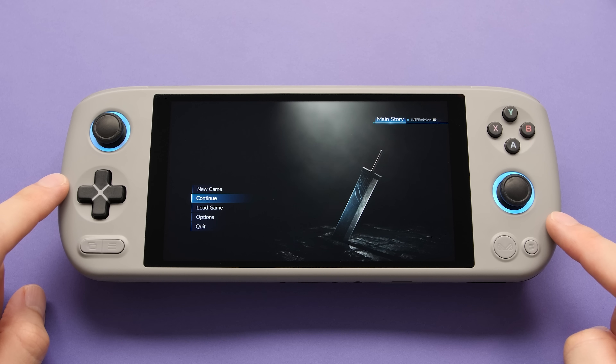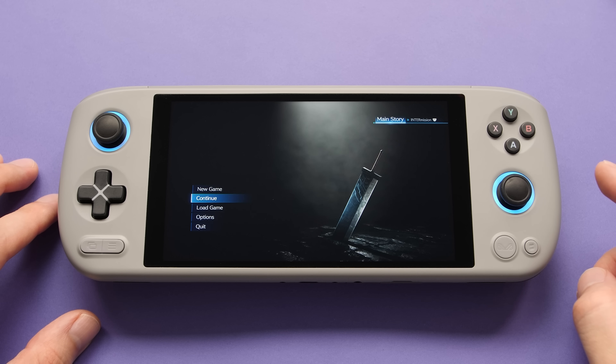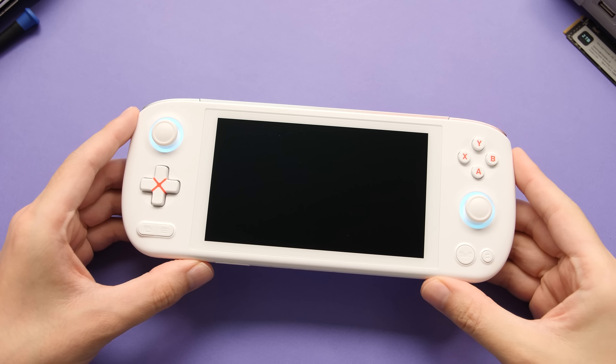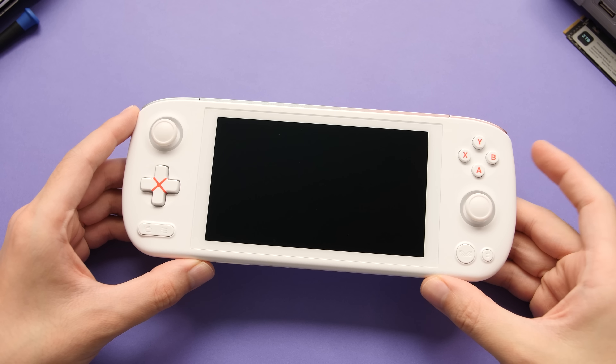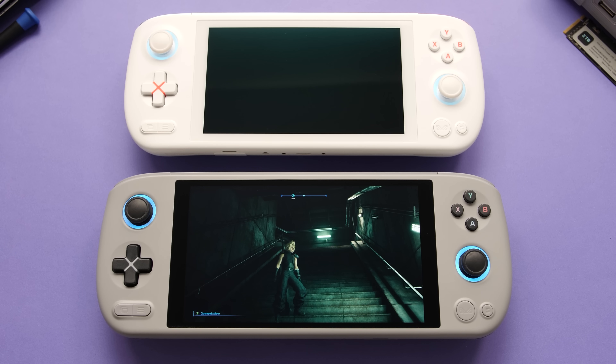This is the third iteration of the original Air design that was first teased last year. It's also the most radical change from the original design, because a lot of the original marketing features of the Air were scrapped for this one. You gotta give it to them for trying to push the needle with the original Air, but the current battery and processor technology just isn't there. For this third revision, they've made four big changes that I think make this a realistic option for average users.